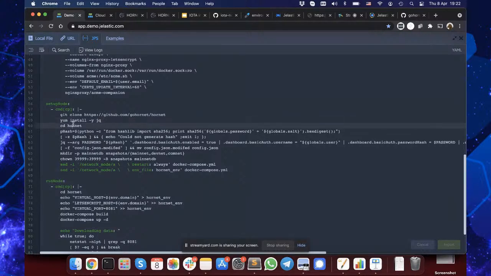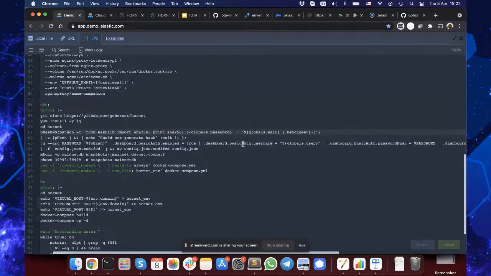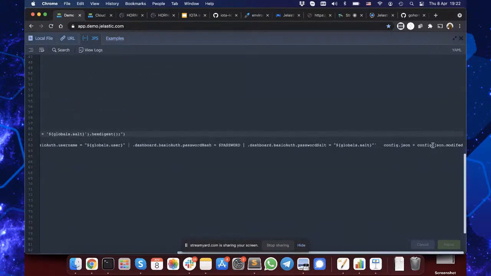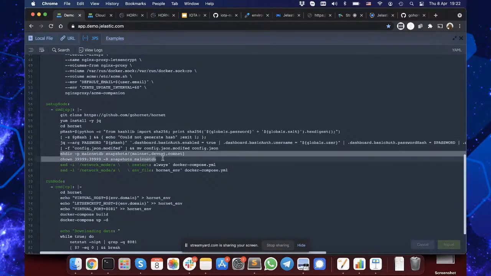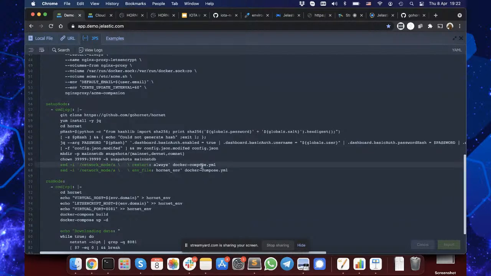Then we change our directory. Then we create a hash for the password. We do some logic here, creating our password and specifying this inside config JSON, right? And then we create the necessary directories. We change ownership for the directories, and then we adjust Docker Compose a little bit.